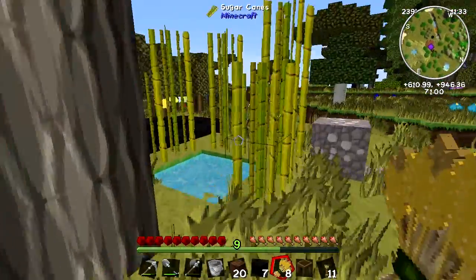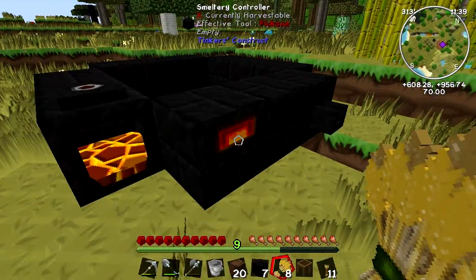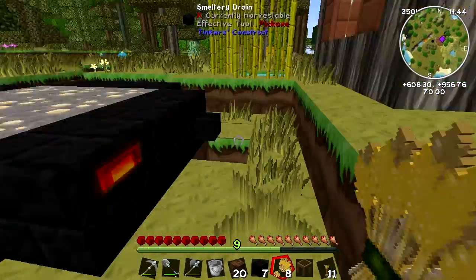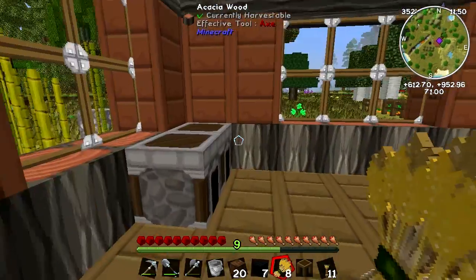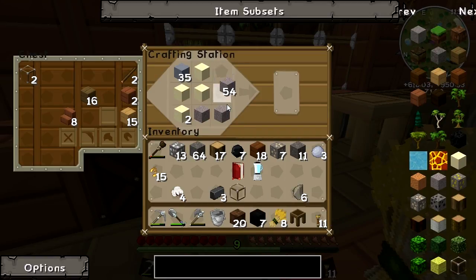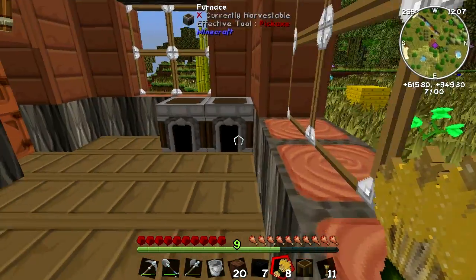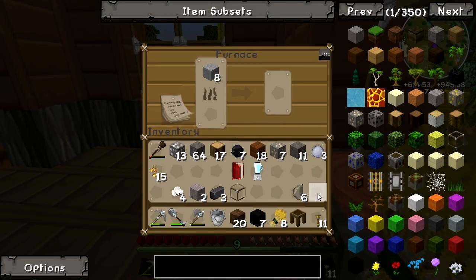So what do we want to do next? Well, we want to come around to here, which is this thing, and we want to melt up a little bit of iron. We can melt up 9 pieces. Haven't actually got around to making the crafting basin yet, so that will be the next job. What I do have is plenty of gravel. And I thought I had more sand than that. I clearly don't, but it doesn't really matter. Let us just chuck that into a furnace.